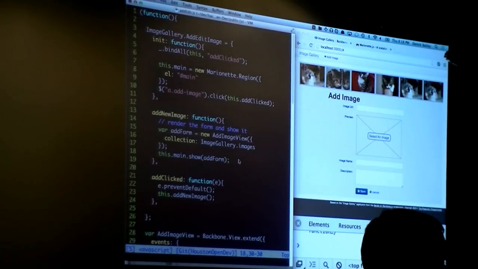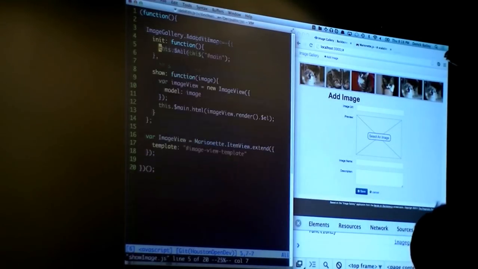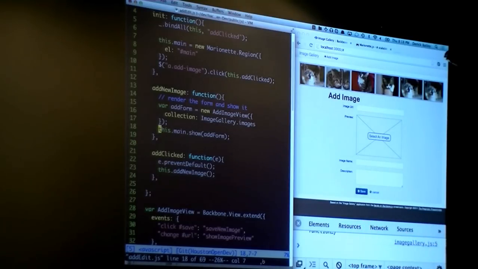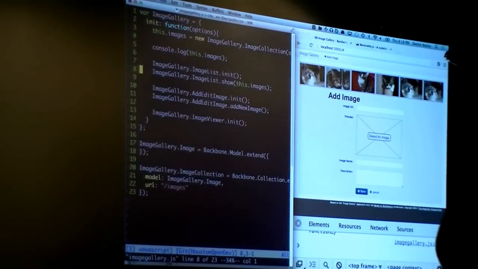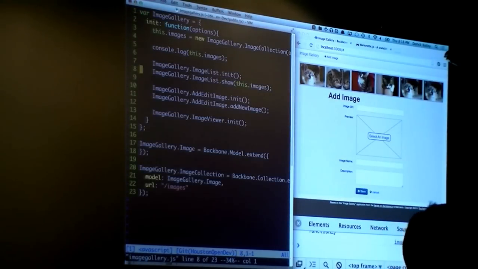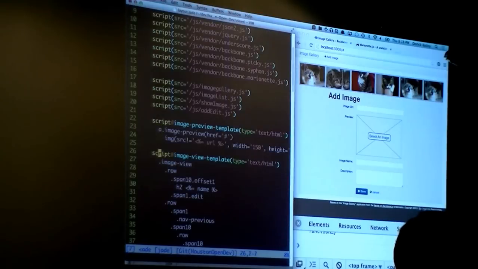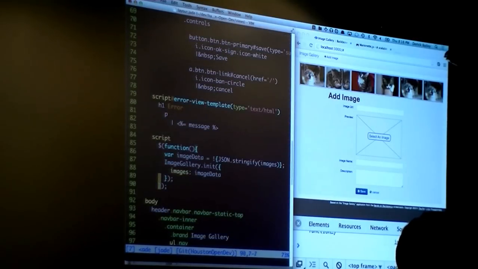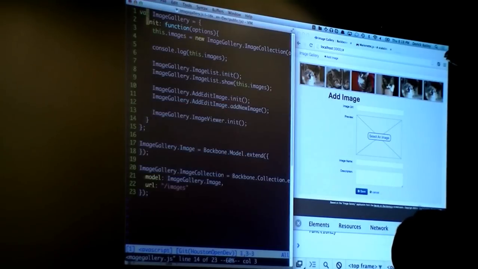Now this hasn't really solved the problem of duplication yet. I still have the main selector over here inside of this image viewer. So in order to reduce the duplication, I'm going to introduce another object real quick and then show you how to reduce this duplication. So back in my image gallery application, my image gallery file, this is the main application object, and it has this init function. And the init function is called from within my HTML right here. So I'm calling this imagegallery.init, passing my data into it.